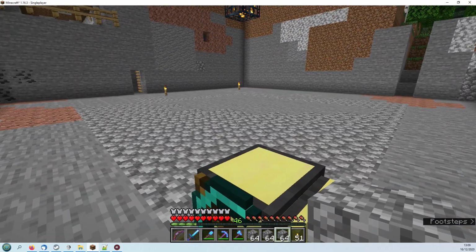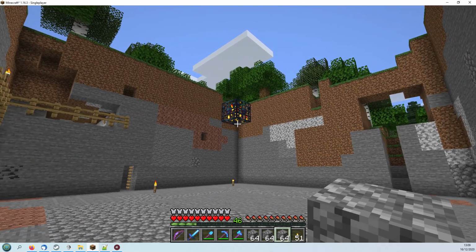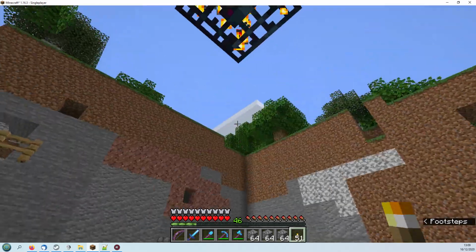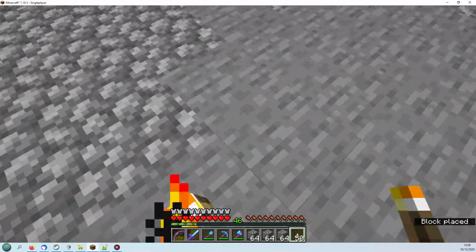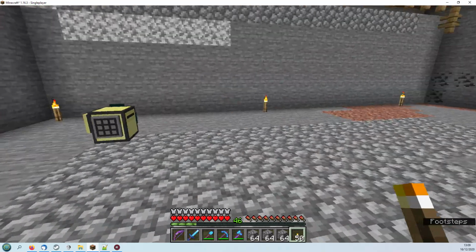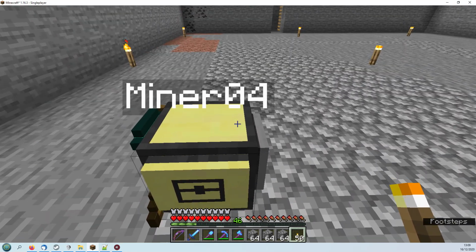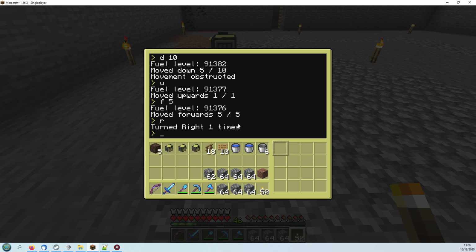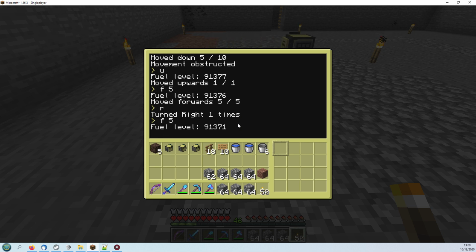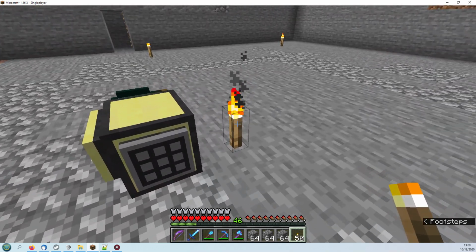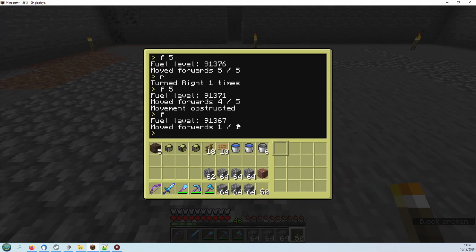So first job is to get this turtle up close to or underneath that thing there. So let me just mark it with a torch so that I know where I'm heading. I suspect that's not quite right. Yeah, I think we're pretty good. So we'll first of all just get it there. So we go forward 5, right, forward 5. Yeah, I think we're there. I'll break that and forward once more.